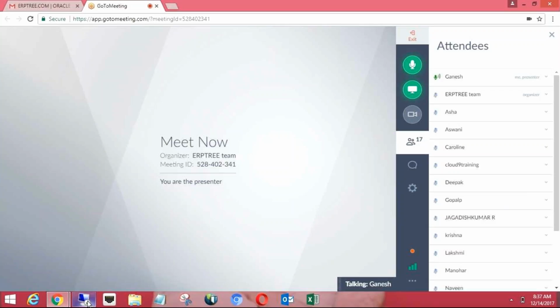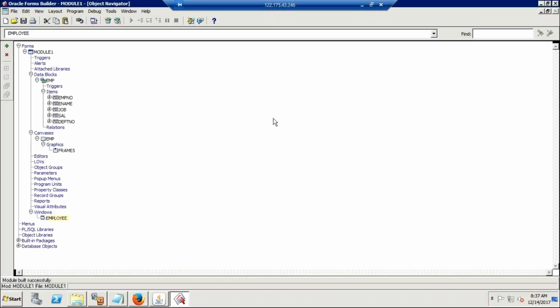Okay, great. So now I'll show you how to develop a master detail form. Okay, this is a simple form we developed using one table, right? But most of the time you need to develop master detail also. Not every time, at least most of the time you will be developing master detail because you need to pull the data from different tables. And the data which you enter has to be stored in those tables. Right? So the master detail is also very important.